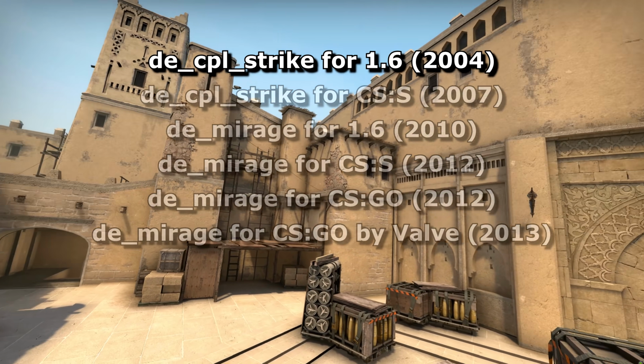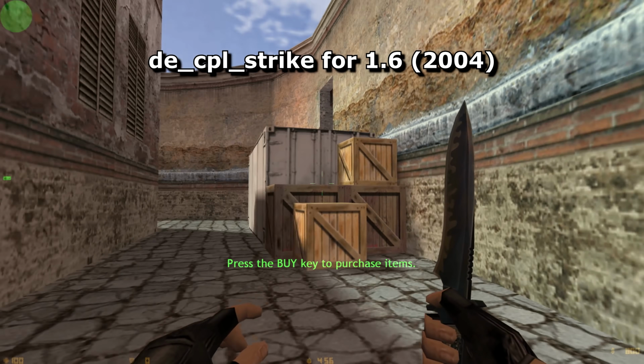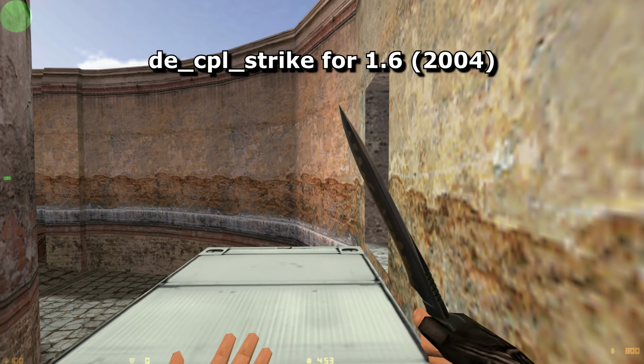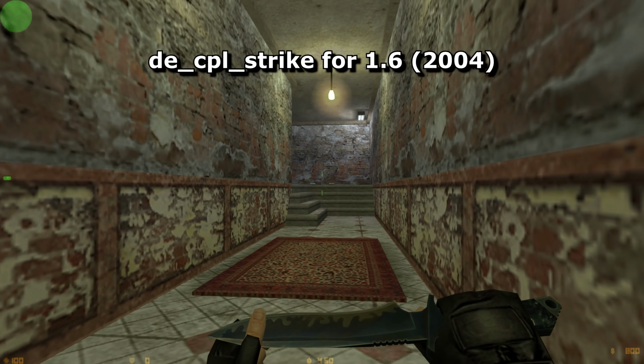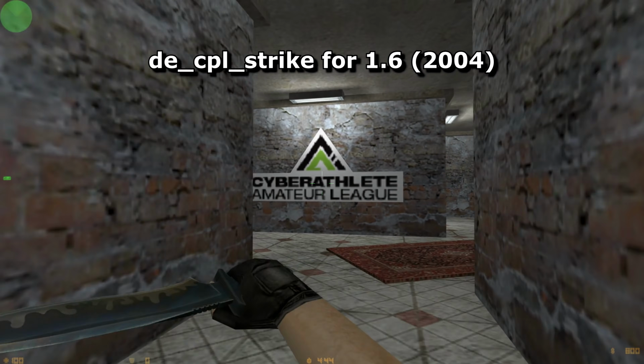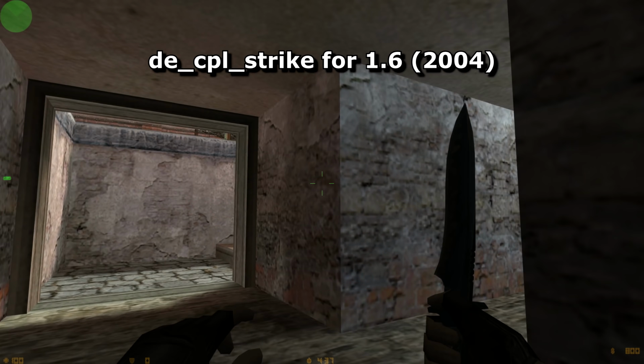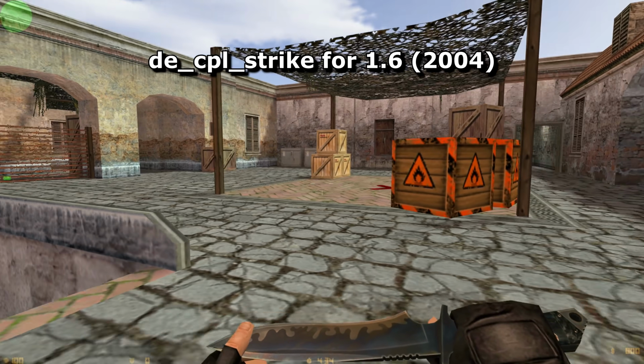Mirage's story starts with D-Strike, way back in 2004. This was, of course, Bubkez's original version for 1.6, developed for the CPL League at the time. It's essentially Mirage, but with a different terrorist entrance into bombsite B. You can see it here snaking around and going underground before popping up right next to the bomb site.